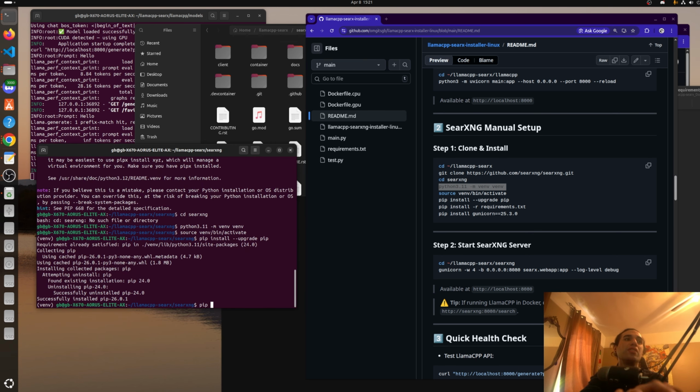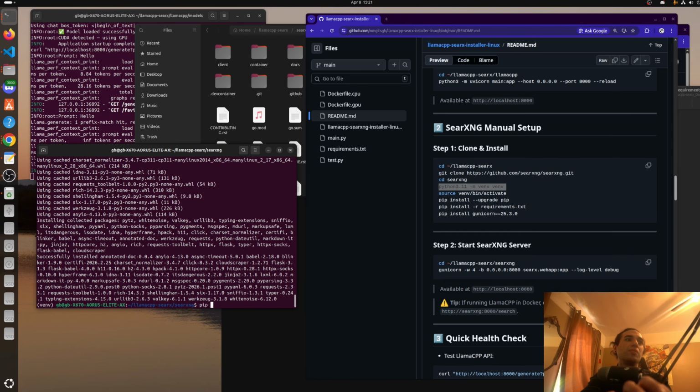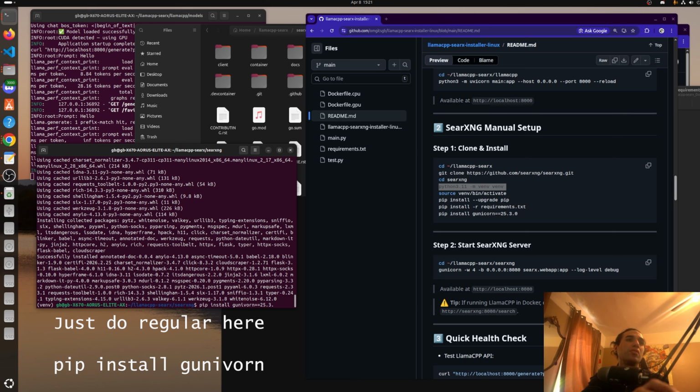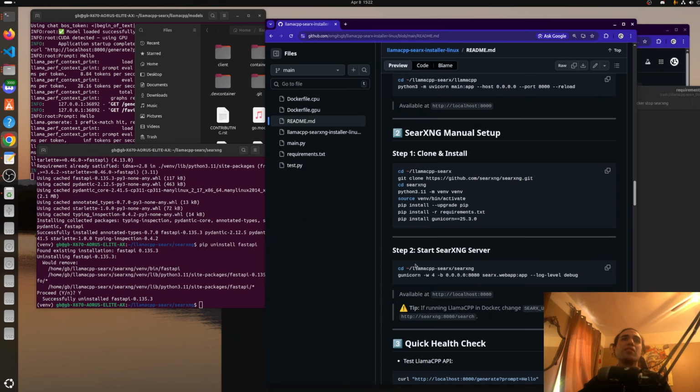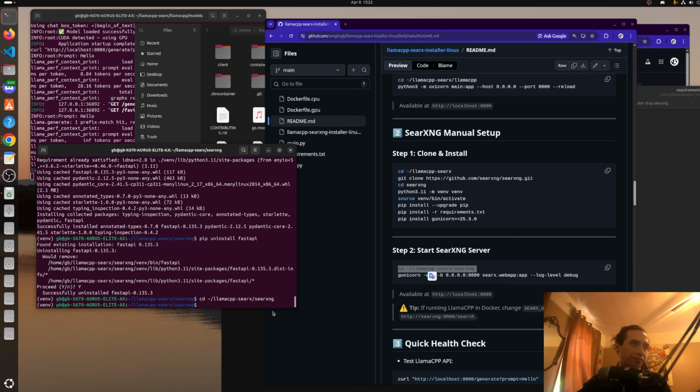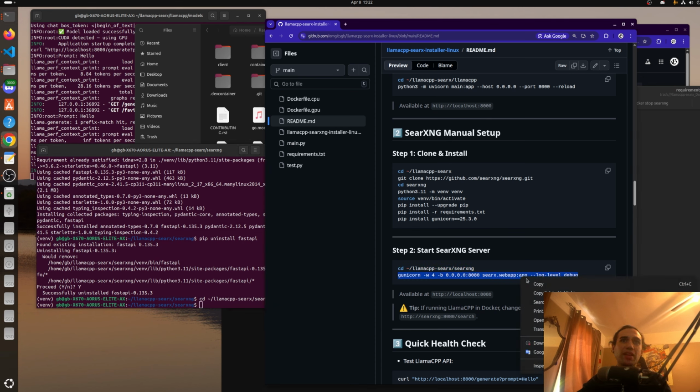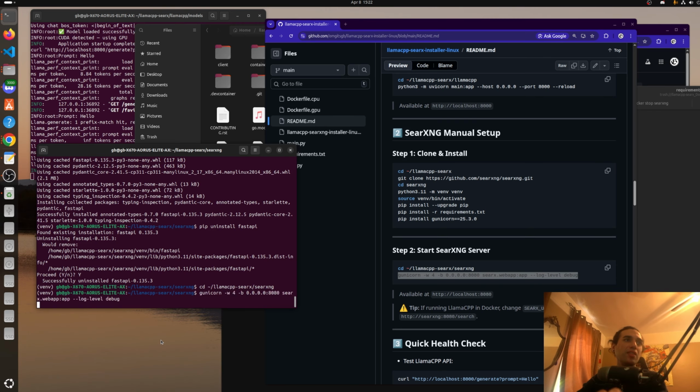Then we are pip install -r requirements.txt and pip install, and then we are going to cd, make sure that we're in our base, and we are going to launch it using that.